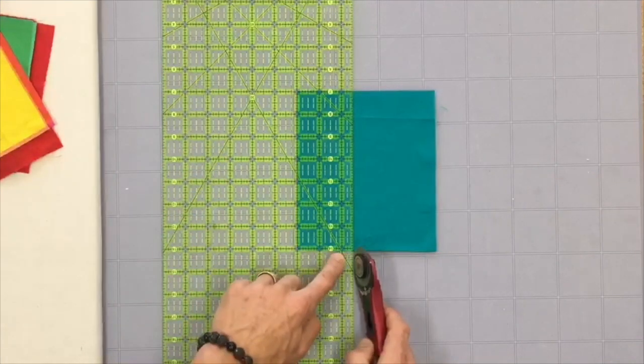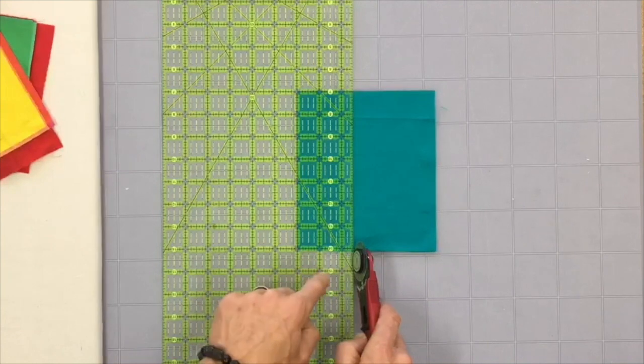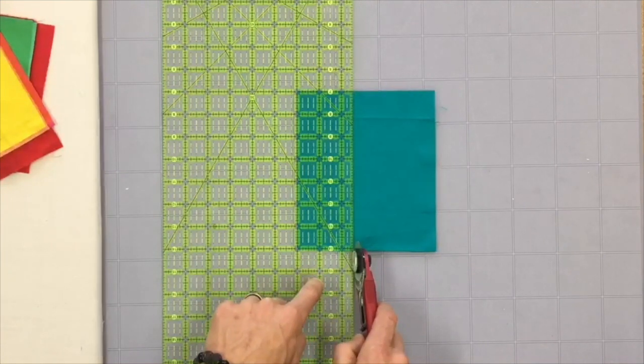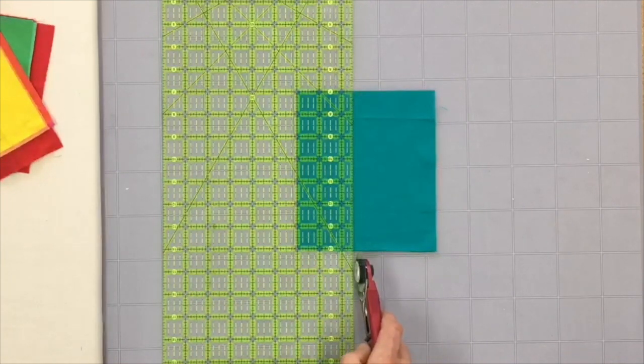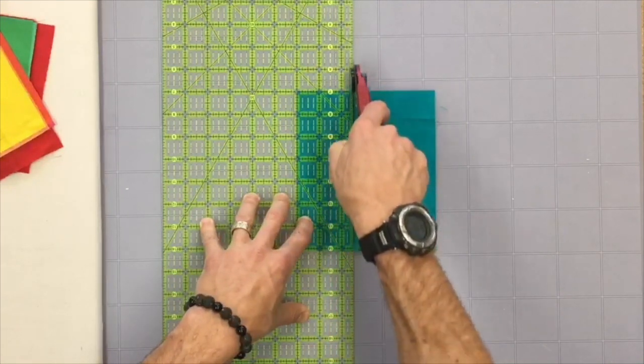Now the other thing I want to point out is I love to cut with the blade of my cutter against the ruler, but not way back at the beginning. I want to start in the field, so I've got a nice run as I cut along through here.